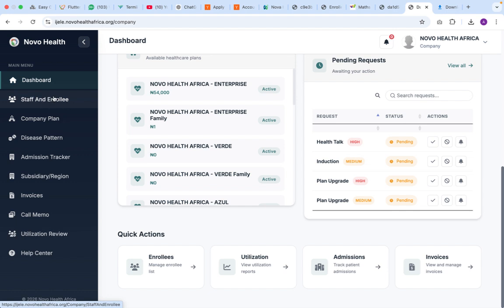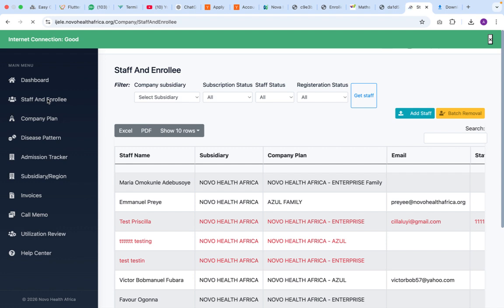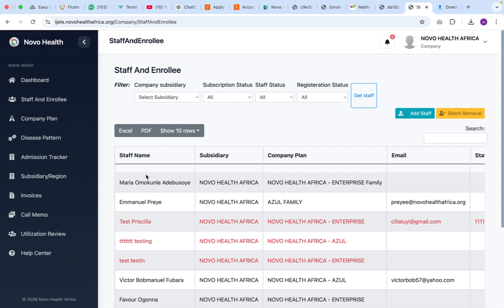This is where you will see the list of staff and enrollees that have been registered with Novo under your company. So this is the page.